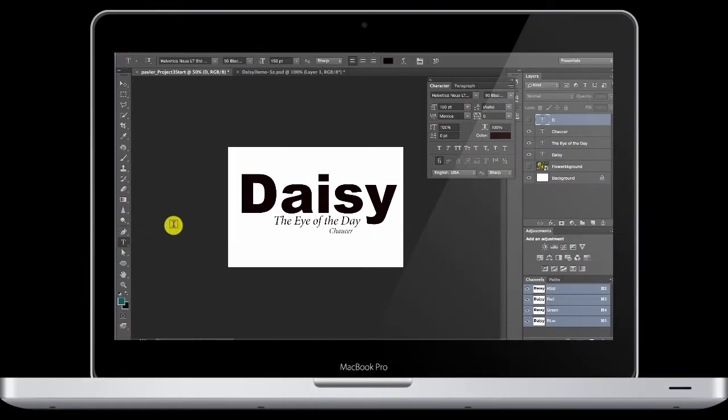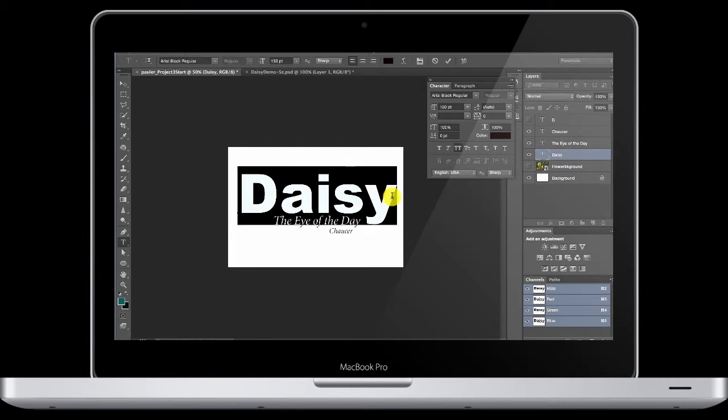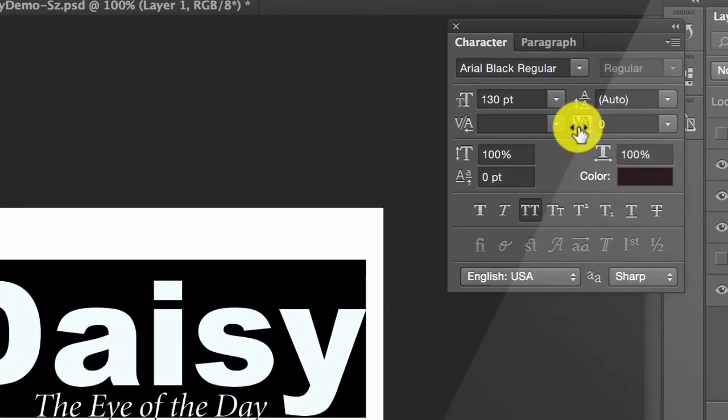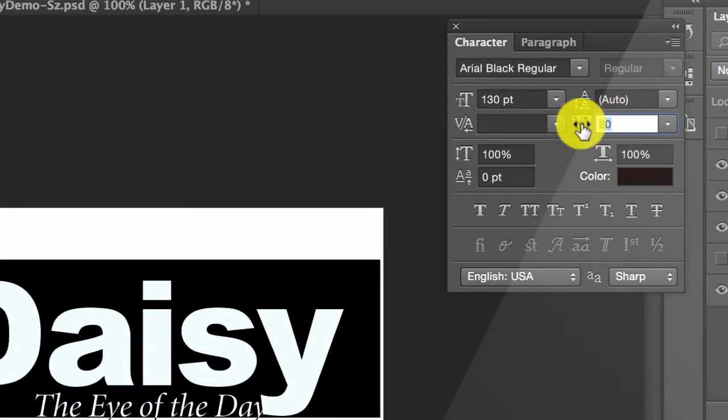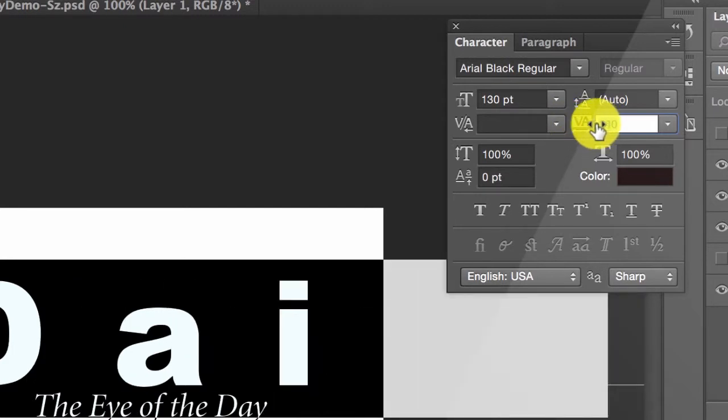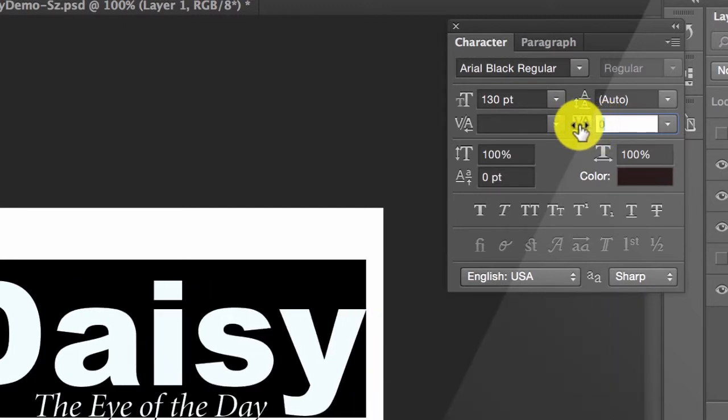I want to show you some more things that you can do by selecting a whole letter or group of letters. Enable some tracking. Up here where the letter V and A are together with a two-way arrow, if I move up on top of that and see the little hand with the two-way arrow, and then press the mouse button, I can drag it to the left, which will tighten up all the letters to get closer together, or I can drag to the right and spread them out even further. So you can spread out your letters using tracking, or you can make them closer together.